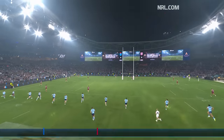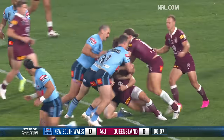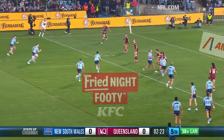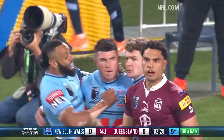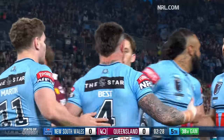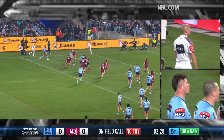The Blues start Origin 3 at a packed stadium. Murray for Cody Walker now, tries to thread the needle — he does that. Is it a try to Bradman Best with his first touch of the ball for New South Wales? Bradman Best's left foot is in front of Liam Martin, meaning he's offside. We have a decision.